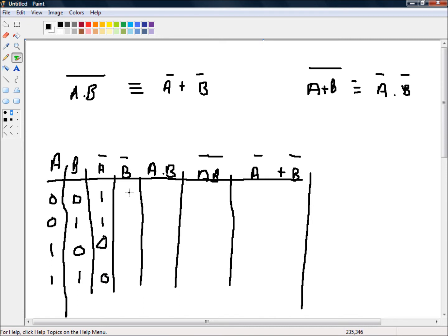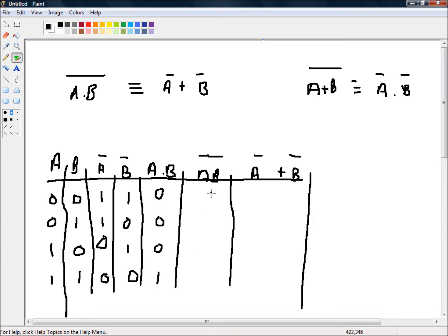Not B then becomes 1, 0, 1, 0. If you notice, that's just counting up and this is just counting down. So A and B, well, that's 0 and 0 is 0, 0 and 1 is 0, 1 and 0 is 0, and 1 and 1 is 1.